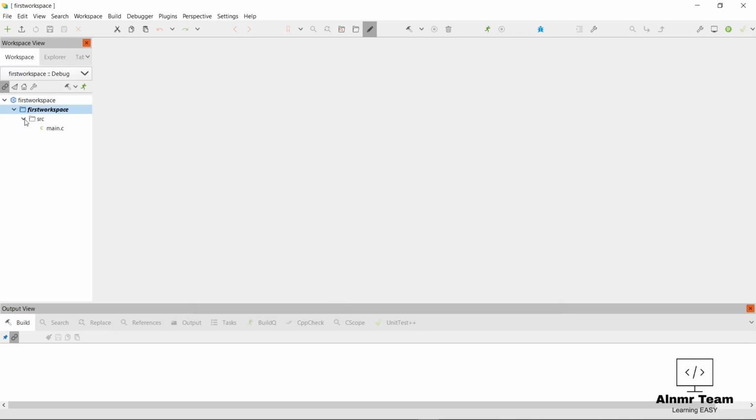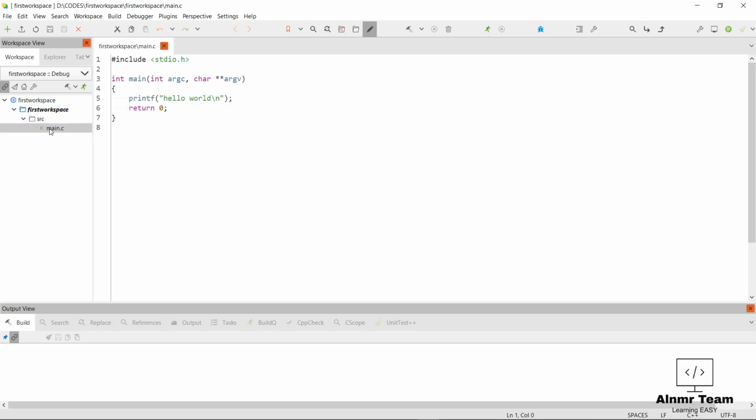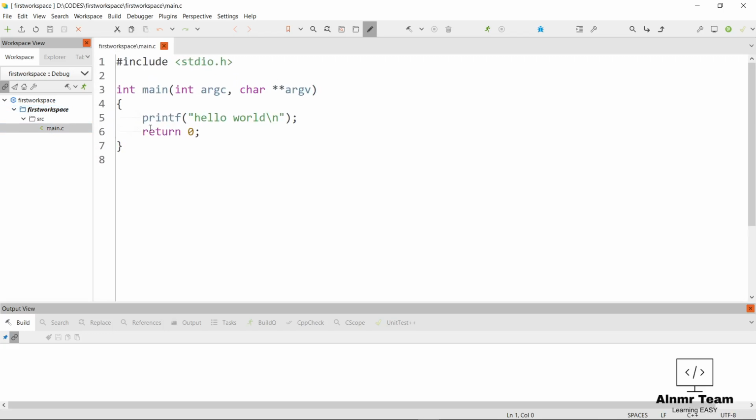Here is the source, which contains all our source files and our main.c. It might not appear, but just double-click. And here is our code. I want to make the font a little bit bigger so you can see it. This is our amazing first code. We want to change a few small things to make us more comfortable when writing our code in future videos.